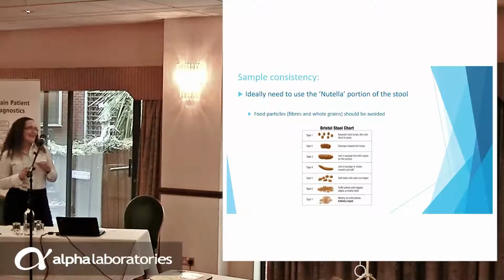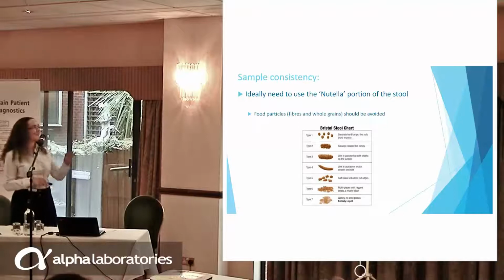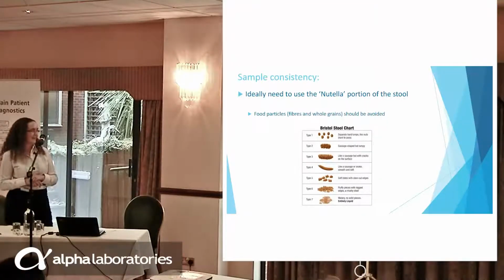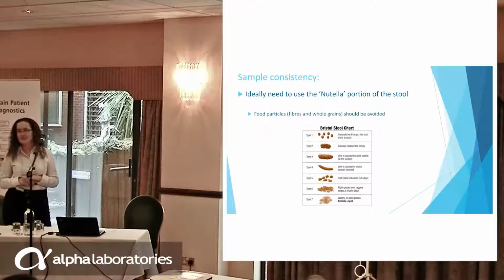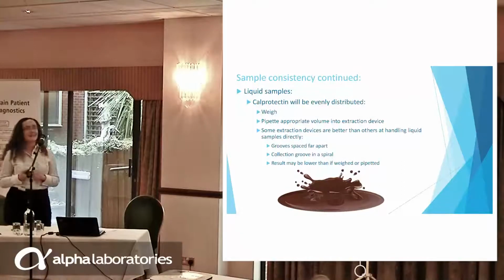If you've done any extensive stool testing, you will have come across the complete gamut of stool consistencies that is available to us. It's eloquently drawn for us in the Bristol stool chart. But the different specimen types that you get can actually influence the result that you're going to get at the end, so it's worth bearing that in mind. So we have the liquid samples.